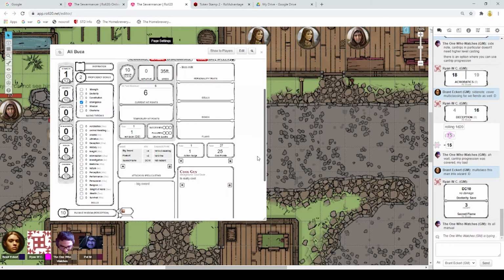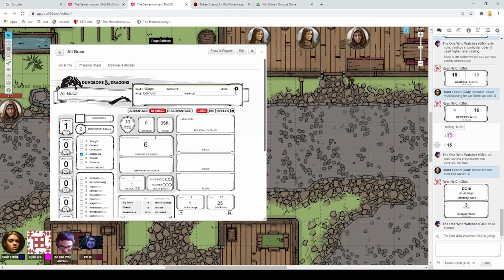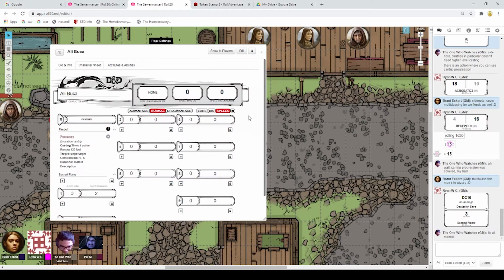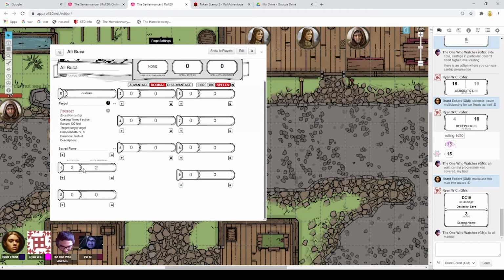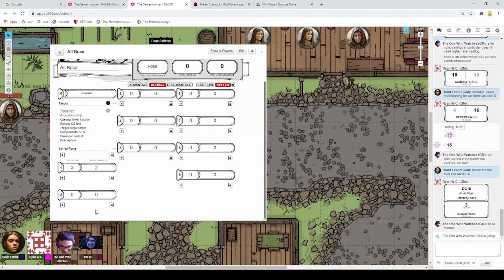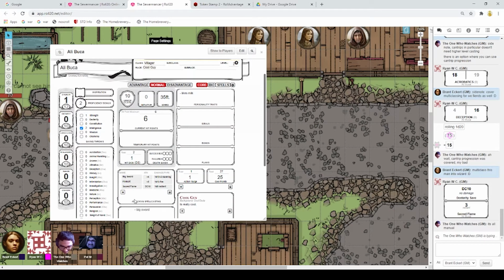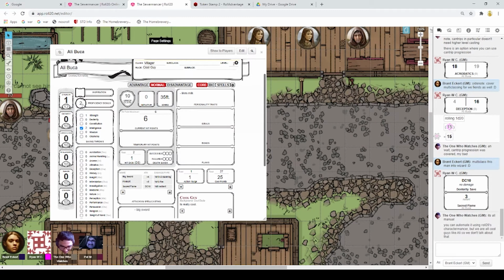It is entirely manual. For example, let's say that Ali got to level 2. We would edit him. It would show that he went from level 1 to level 2. However, because he is already listed as a full caster, when we jump over to spells, he would now have 3 spell slots. You would have to input your spells manually. However, this is sort of the most automated function you can have. His spell slots, as well as his proficiency modifier when he gets to certain levels, would also increase. However, it isn't up to you to edit everything else.